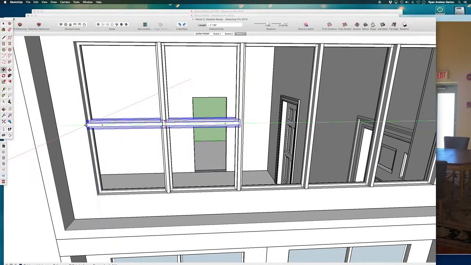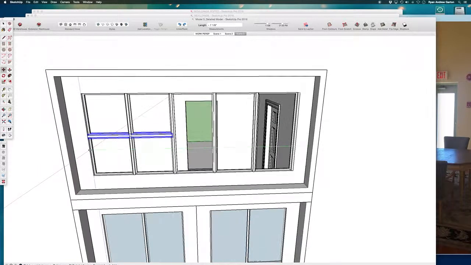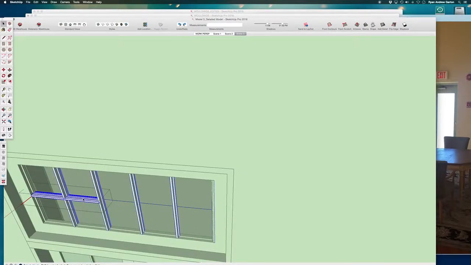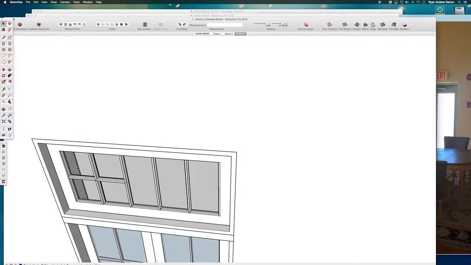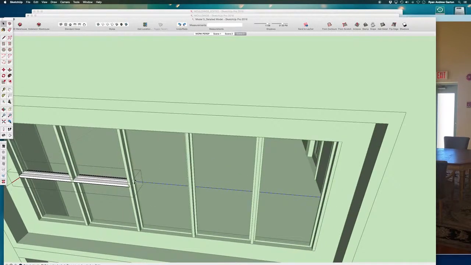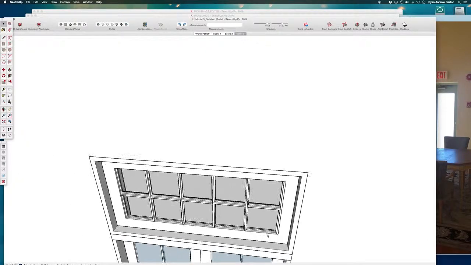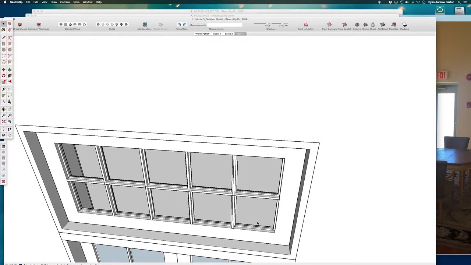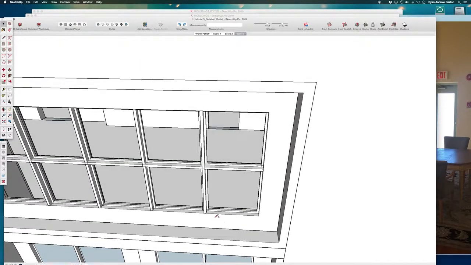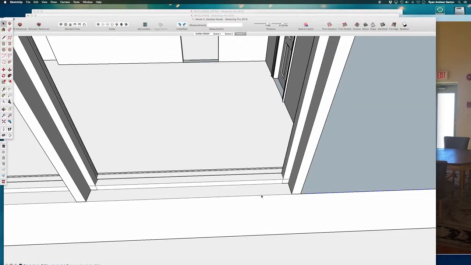touch the midpoint of the back side of this sash, and this is a component, so if I open it up and edit it, it's going to edit all of them. So I need to right click and make unique and push pull. Shoot, until I hit that point. Then delete. And I can confirm that this was a success by going from point to point and then just moving my glass back into place using that reference point right there.